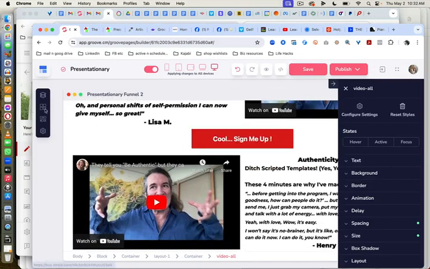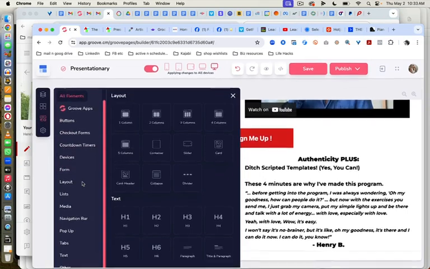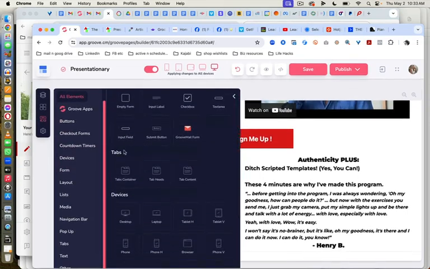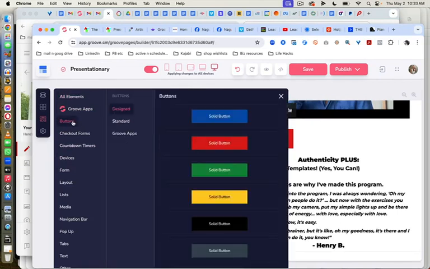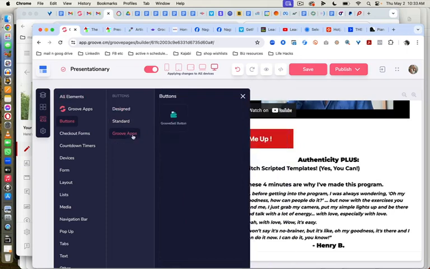So there are buttons, and if you go to elements, you have buttons, checkout forms, countdown timers, devices, all this different stuff, and all these different elements up there. And if you just click on buttons, then there's the buttons. Design standard. Yeah, I don't know what's in the Groove apps.